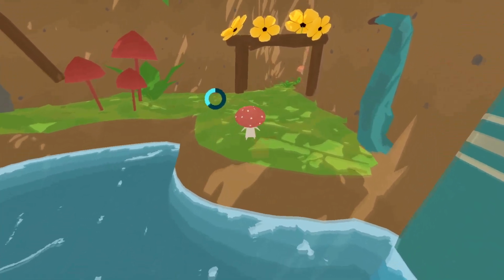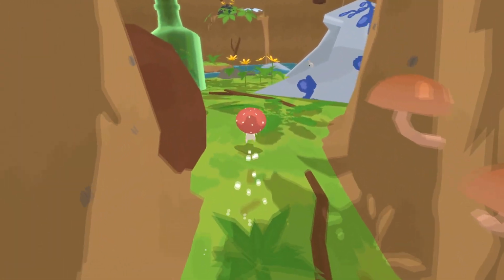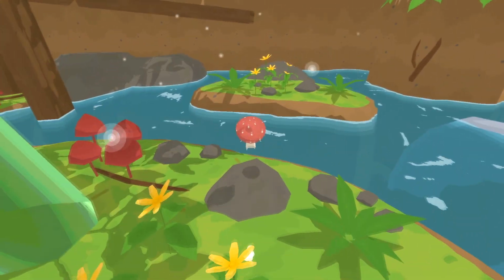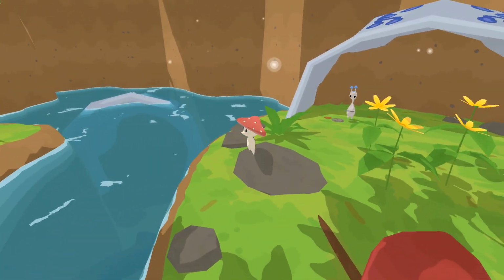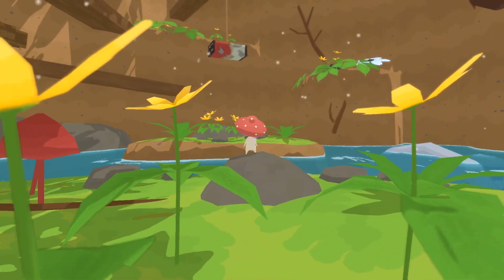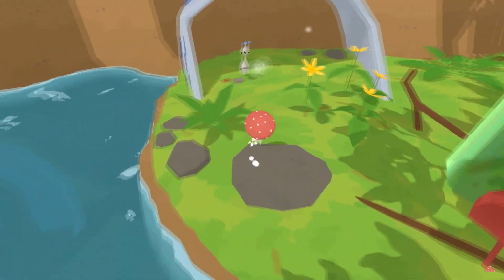Go up before we talk to you. Oh, that leads back. Oh, more people. There's so many places to get lost in here. Man. Oh, what is that up there? Is that like an improvised elevator or something?